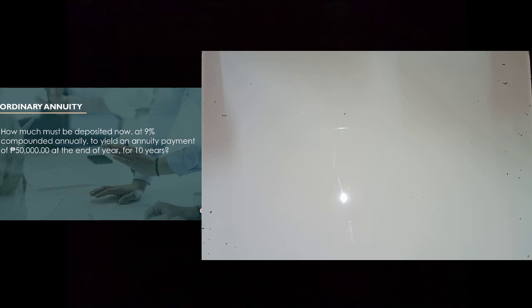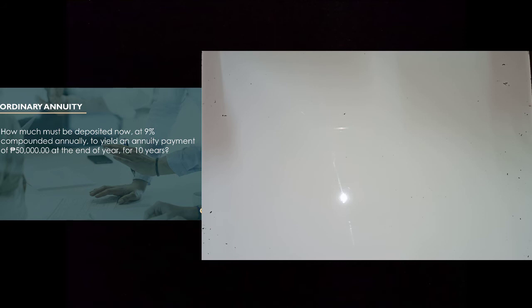Okay, so ngayon naman, we're going to solve for the present value of an ordinary annuity. When we say present value, ito yung magkano kaya yung kailangan mo i-deposit ngayon pa lang para makatanggap ka ng annuity payment. For example, 10,000 annuity payment monthly for 6 years. Alamin natin magkano yung dapat na dinedeposit mo ngayon pa lang.